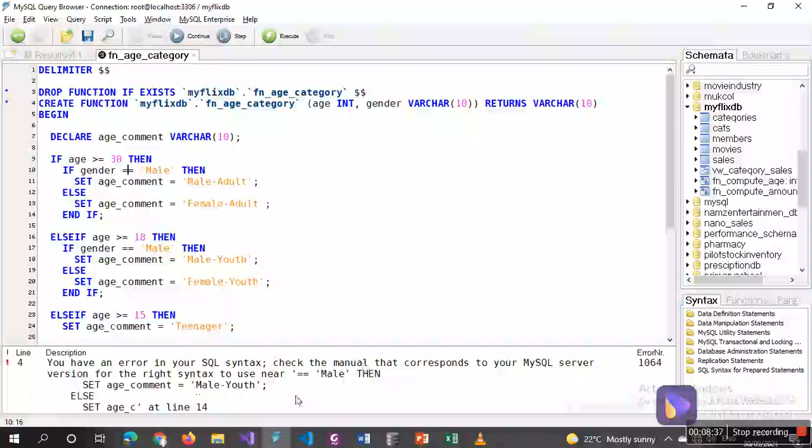So for male youth, this is where the problem is. I'm trying to figure out what the error could be.